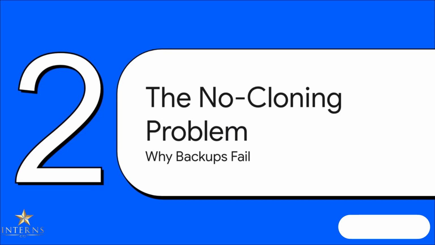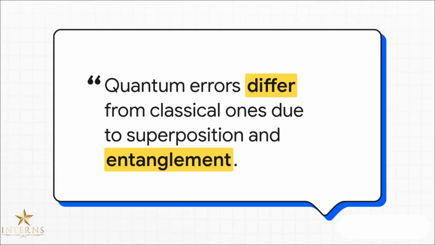So you might be thinking, okay, why not just do what we do with normal computers? Just make a backup copy. Well, it turns out the universe has a very, very specific rule about that. Because of the fundamental laws of quantum mechanics, you literally cannot create an exact copy of an unknown quantum state. It's a real thing. It's called the no-cloning theorem. And it means we can't just copy-paste our qubits for safety. Nope. We have to get much, much cleverer.